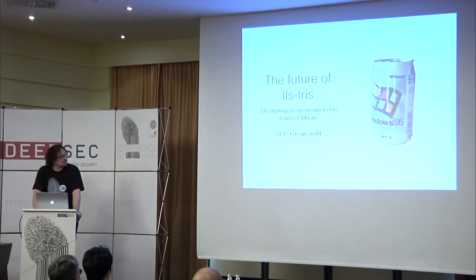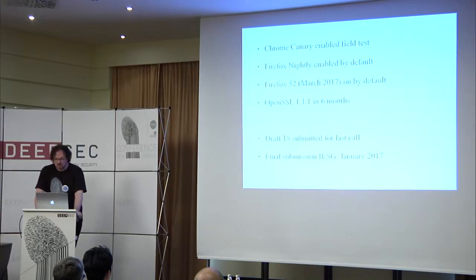So what's the future of TLS Tris? Hopefully we take TLS Tris, and we're hoping to put this into part of the Golang standard library, so that they have a TLS implementation in the standard library. We're hoping to upstream this. There's also the NCC Group, which has a cryptography services division. They're going to be doing a full audit of the source code in a month's time or so.